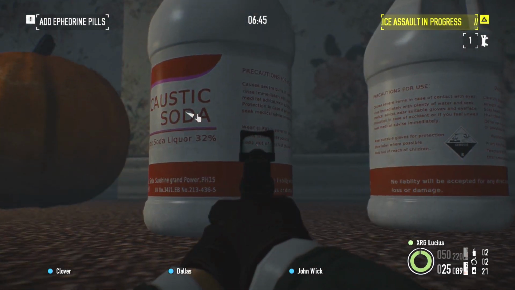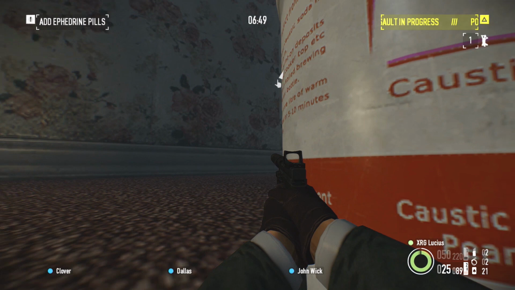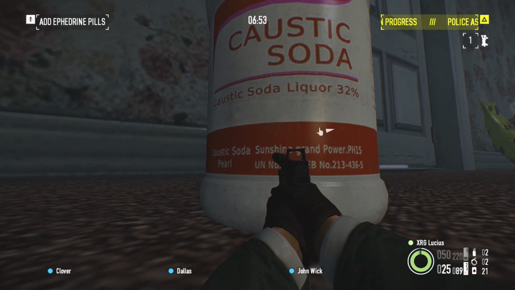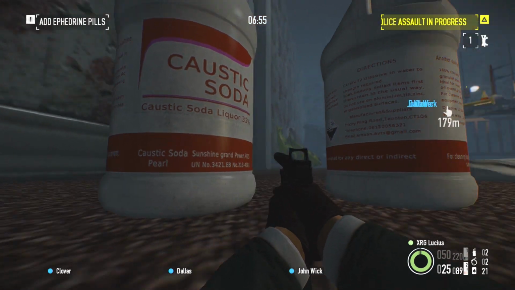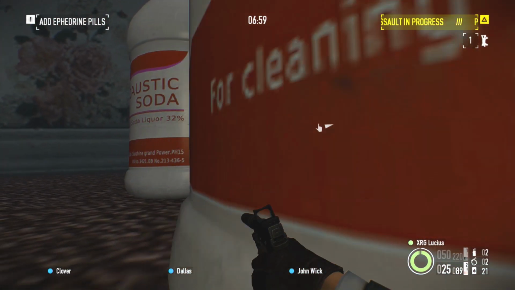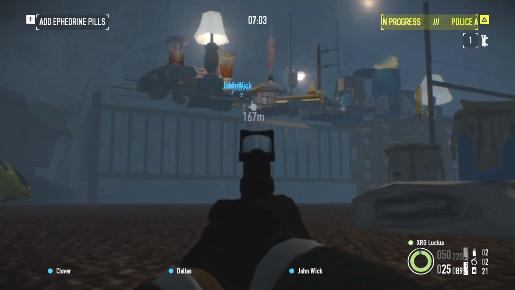Here we have some caustic soda that I don't know, what is his name? The guy who keeps talking to you, he's so annoying. He just keeps going, no, caustic soda, actually, no, caustic, he's so annoying. But yeah, two big bottles of caustic soda that are solid. I don't understand why objects outside of the bounds are solid.